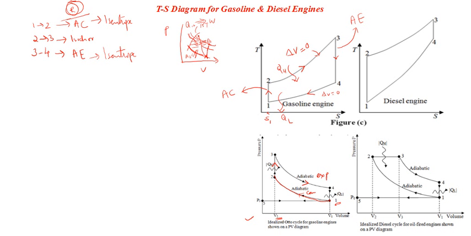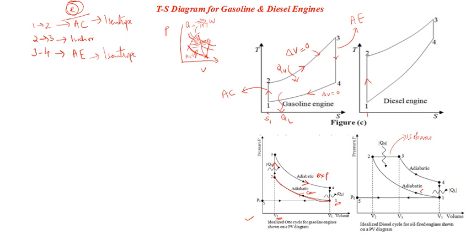So hope you understood how to convert a given PV diagram into the corresponding TS diagram. Now it's quite easy for you to do the same thing with the diesel engine. The only difference in the diesel engine is that process 2 to 3, which was earlier isochoric, has now become isobaric. All reversible. So what will happen? 1 to 2 is adiabatic compression, so that is shown here. 1 to 2 adiabatic compression is isentropic, S equal to a constant.